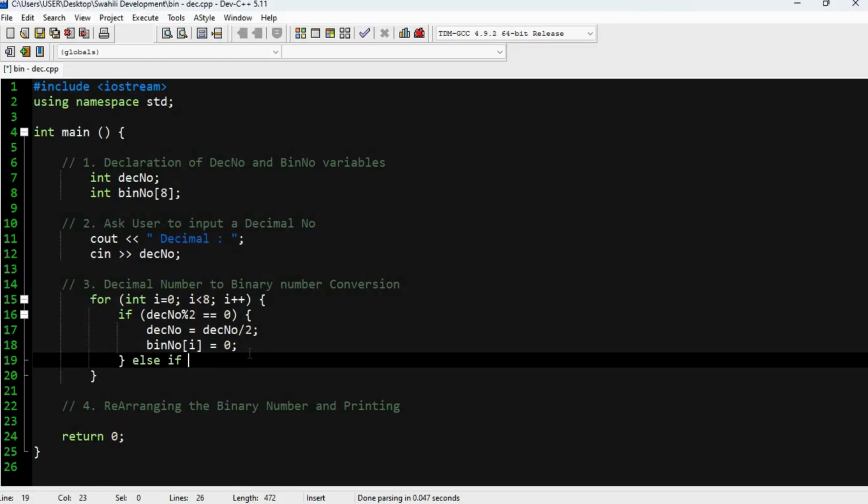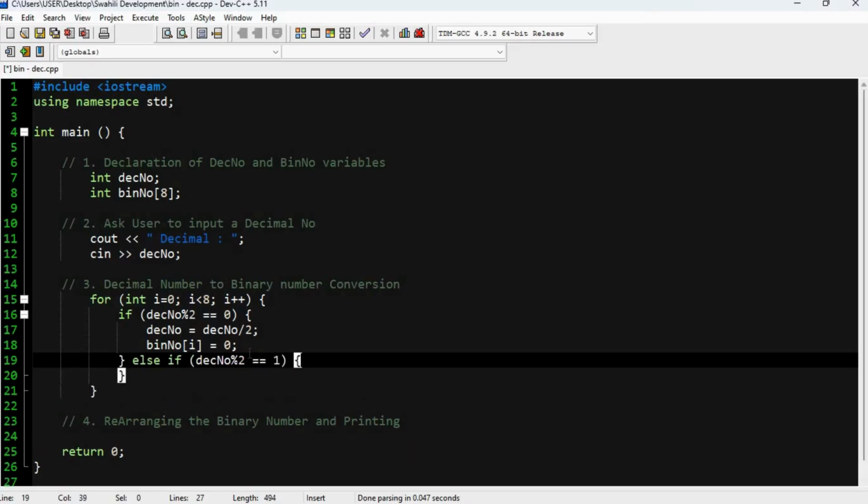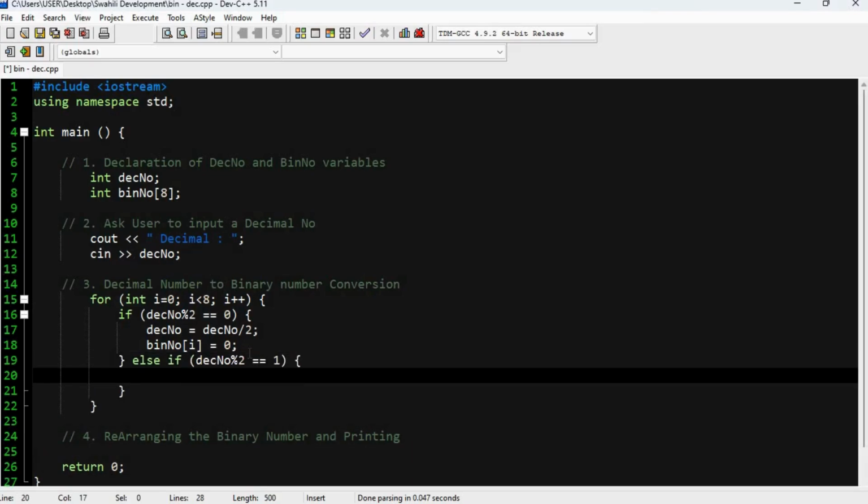Else, if this number modulus 2 gives a remainder of 1, then I will set the value of decimal number to be equal to parenthesis decimal number minus 1, then divide by 2.